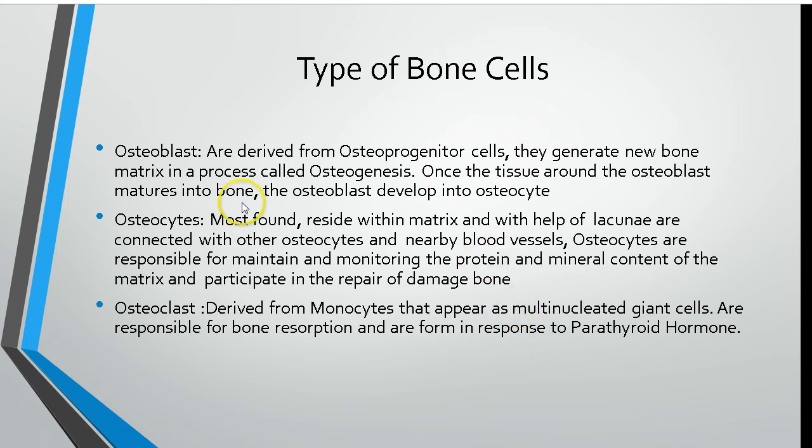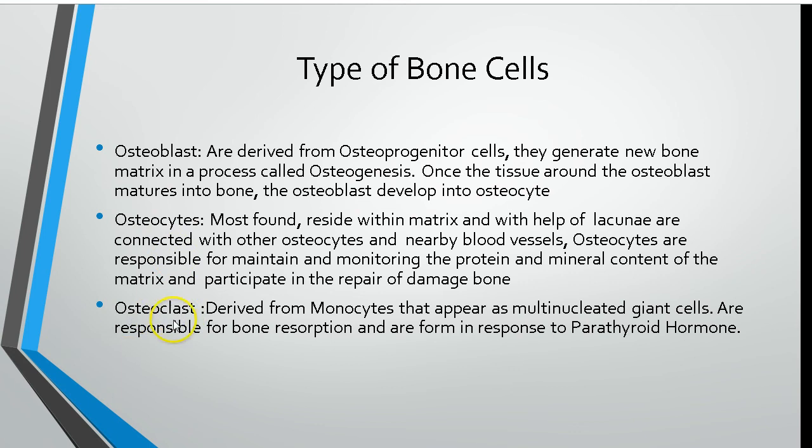So, three basic types of bone cells. You have your osteoblasts, which originally are mesenchymal cells that slowly turn into osteoblasts. Their primary job is to lay down bone. When they lay down bone, they get trapped inside their own bone, and once trapped, they become what we call osteocytes. So osteoblasts make bone. When they become trapped, they become osteocytes.